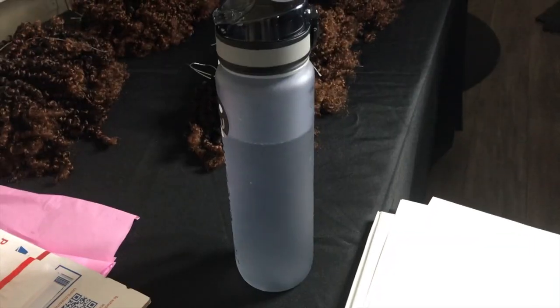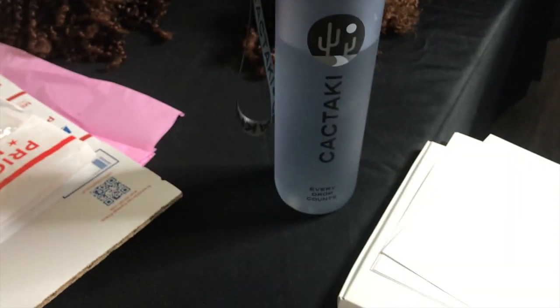I have my little water right here. I have lemon in it as well. I squeezed the lemon juice in here. And yeah, I really like this water bottle.